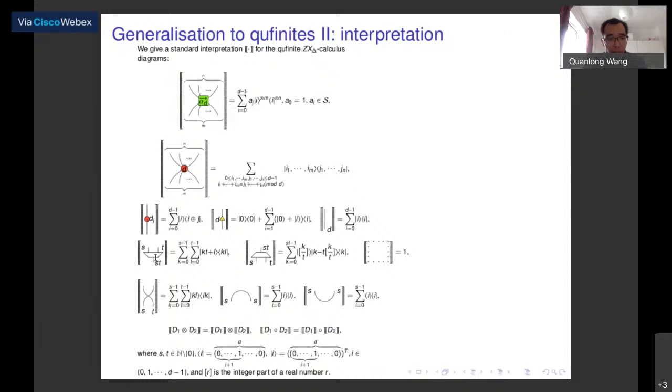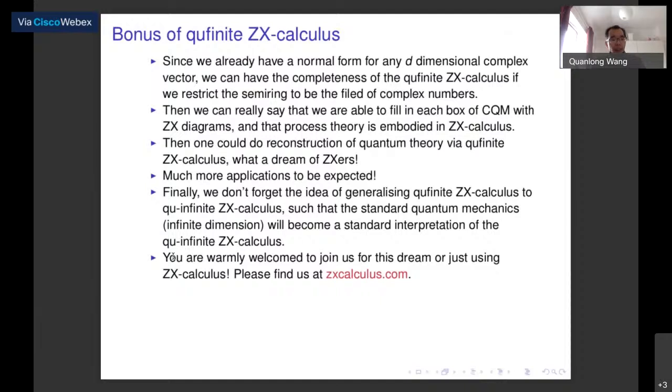And also you have these unitaries between the different dimensions. Okay, so that means you can have these diagrams, the ZS diagrams, in different dimensions. You put them all together, then you can have a single framework. But the idea for completeness is the same, right?